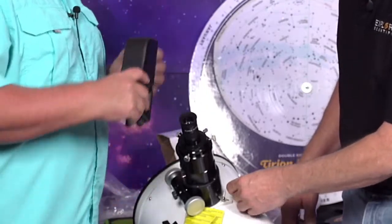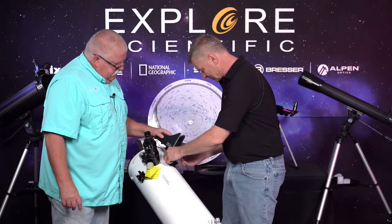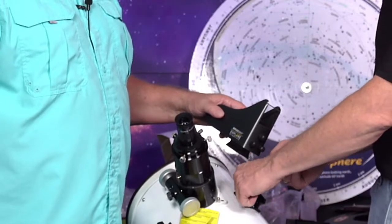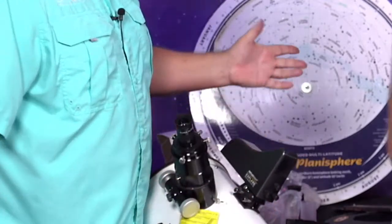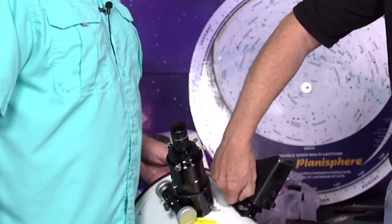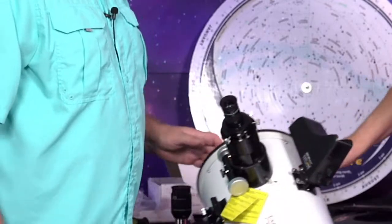And these will fit right in here. Make sure it's screwed in. Screw out. And this is the finder base we have has a stop screw on it. So if those screws come loose, it's not going to fall out, right? So it won't fall out. But he's going to tighten the screws down. And now we can do the same thing. Turn on the red dot, the reflex sight.